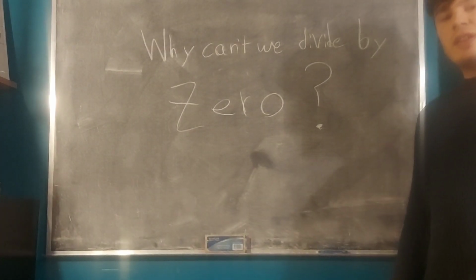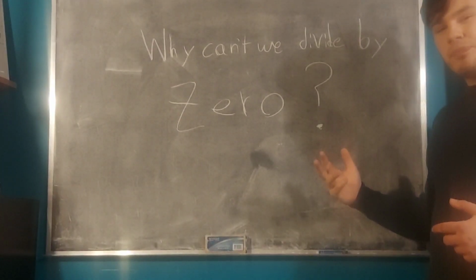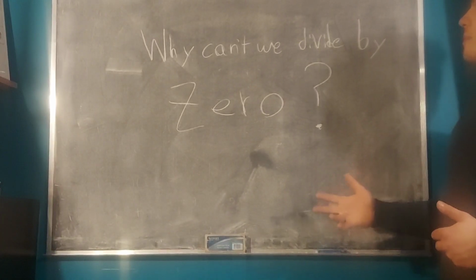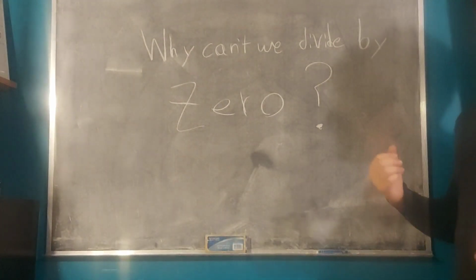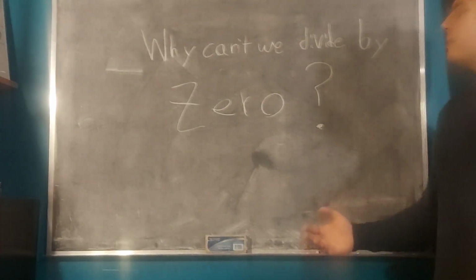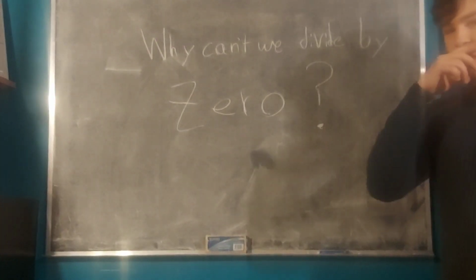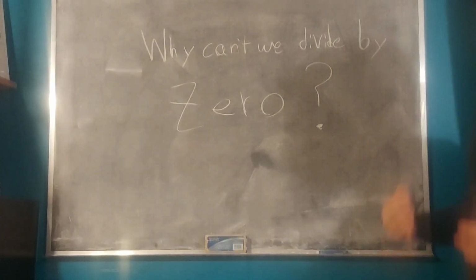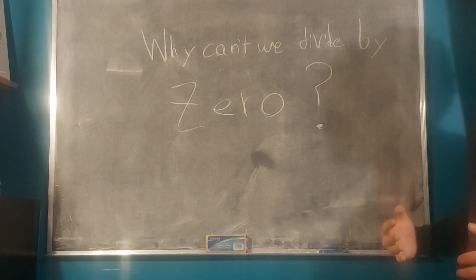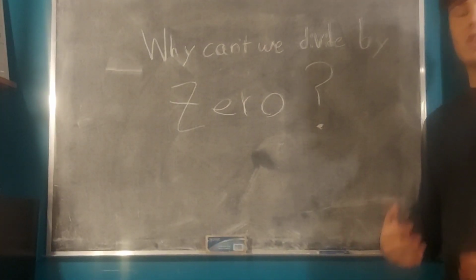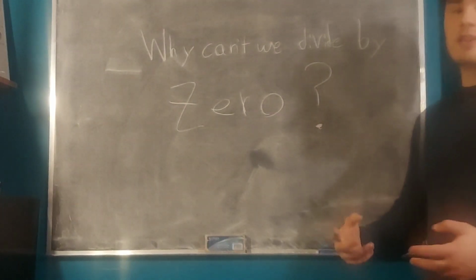I'm a math major, and today we're posing the question, why can't we divide by zero? Is it because it gives you an error message on your calculator? Or is it because our teachers told us that we can't back in high school? Perhaps we can build a really strong intuition as to why we can't divide by zero. But today I'd like to give you a concrete proof using a little bit of algebra to really prove to you why we can't divide by zero. And there's a lot of ways to do it, but this is a really simple way, so I like it a lot. So I'll show you guys.